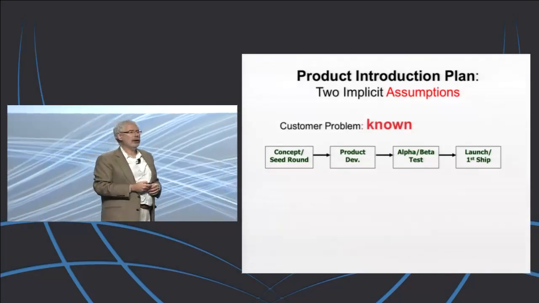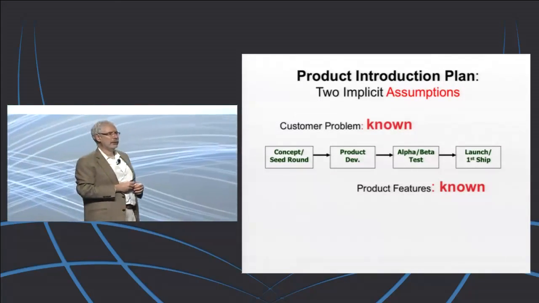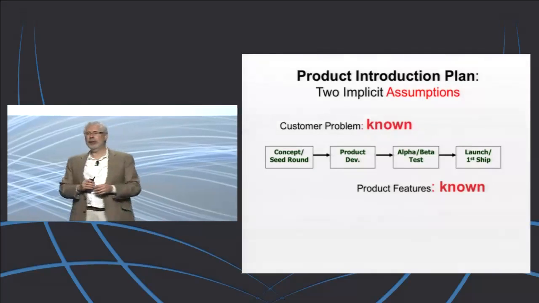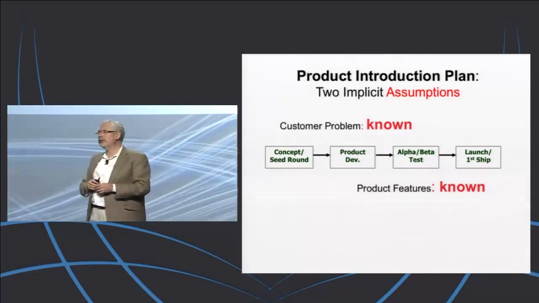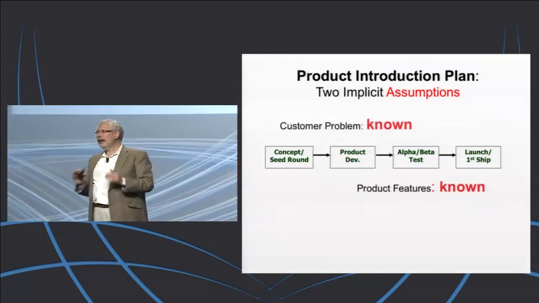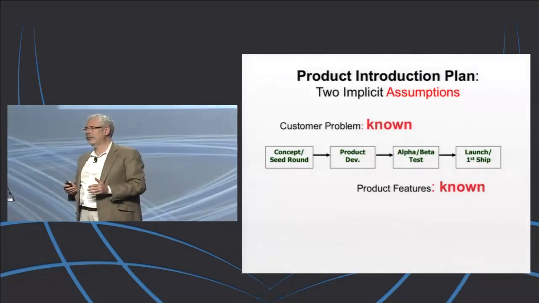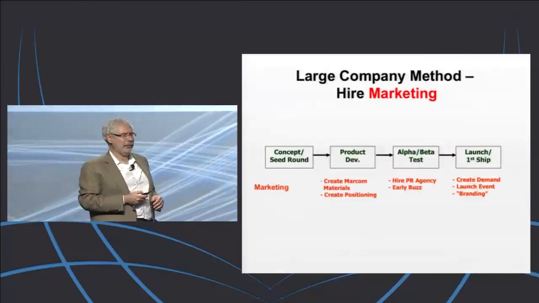That we understood the customer problem, and therefore we know what features to build. Now, you might be a domain expert, and if you've been in the business for the last 40 years, you might actually understand all the customer problems and all the features to build. But the odds are that's simply not true. But startups were simply executing the business plan.